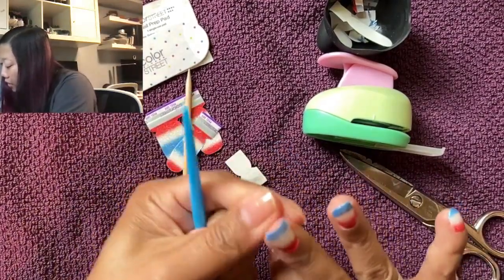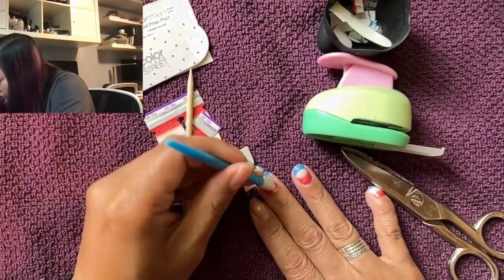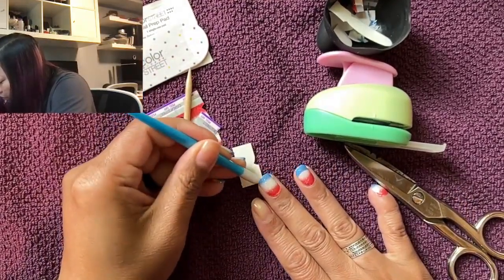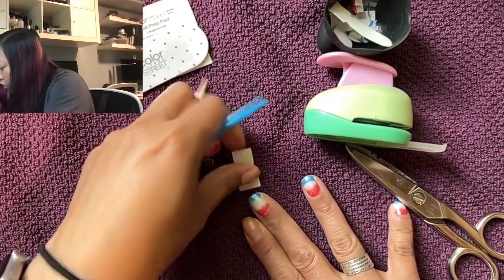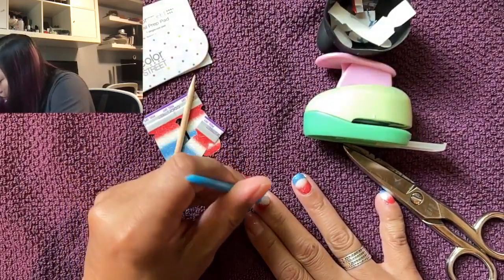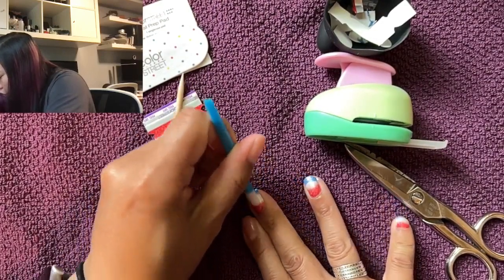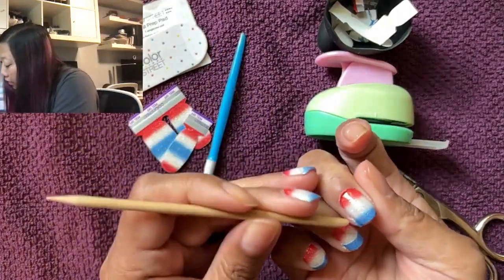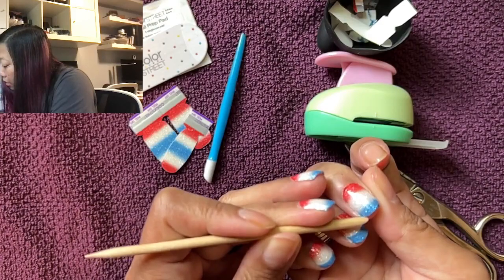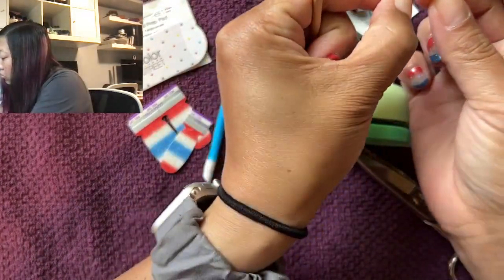So that one I just lined up the blue at the tip, so I made sure I had enough blue, and then I will have to trim off the excess at the base of my nail. I mush it down first with the rubber cuticle pusher, and then I usually use the orange stick to trim off the excess. So let's see. I'm going to get the little blue corners off.